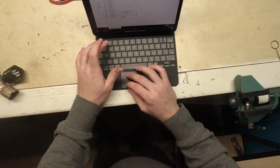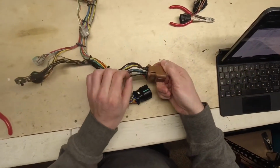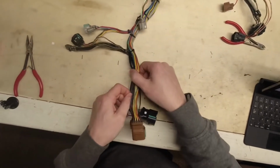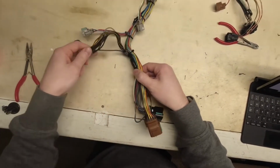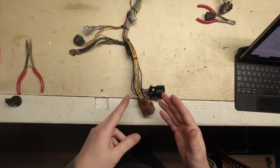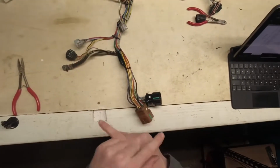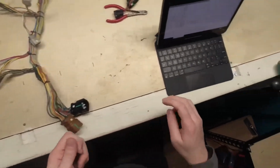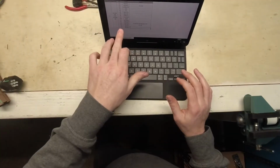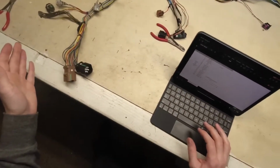There we go. So then the next one is pin 16, which is black blue, and we'll pull on it, see what happens. And it also goes clearly to C28. So knowing that those wires don't go anywhere but from here to here directly, they can actually be interchanged. So as long as a black blue ends up in pin 14 and pin 16, the circuit will be fine. There's no difference between those wires.